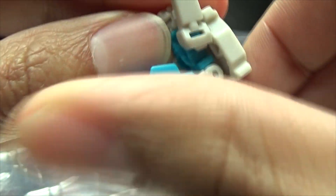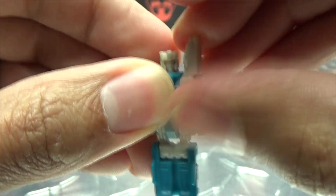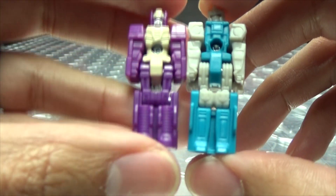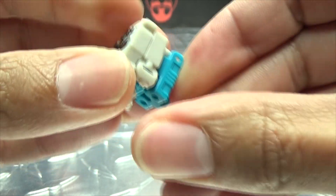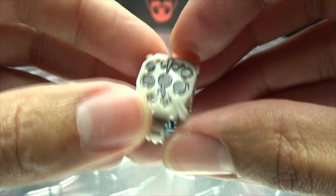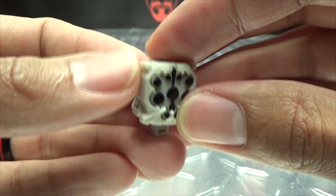Legs can go forward that far and back a little bit, and the knees swing both ways. The knee hinge on mine is really tight. For comparison, here it is with a Titan Master — you can see it's the same size, pretty much the same gimmick. And of course you can fold it in half, and now it is a full-on Prime Master. You can plug this into your Prime Armors, into Overlord's chest, or on top of a Titan Master body if you want to be silly about it.